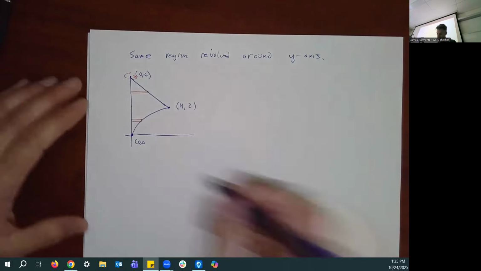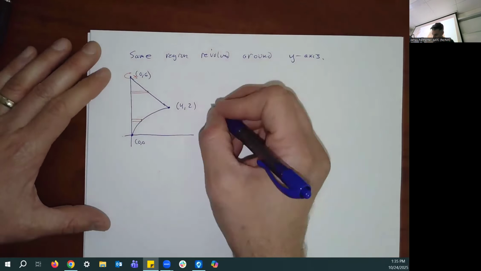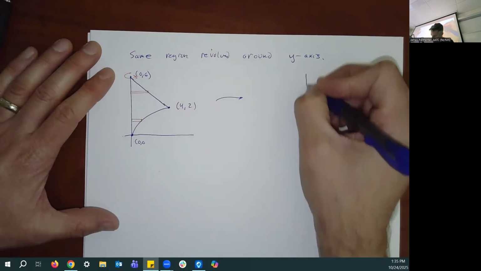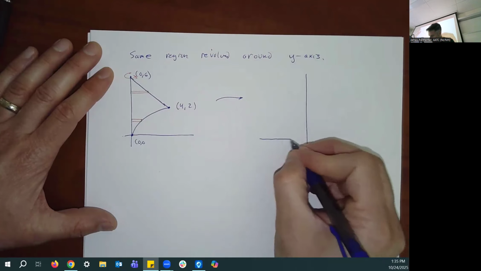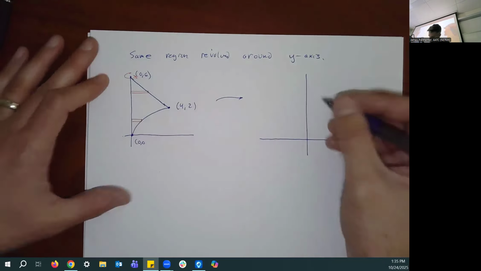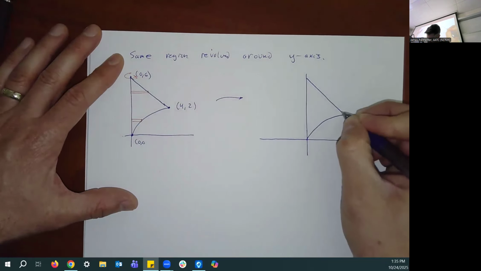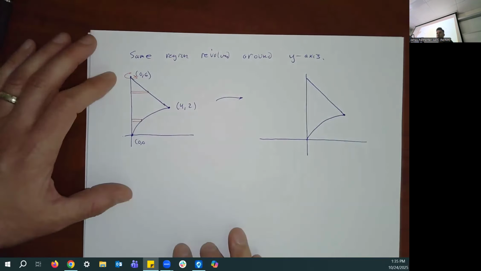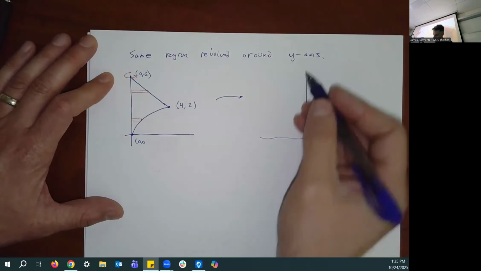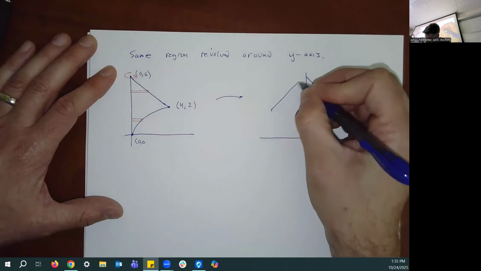I will say that I'm going to draw the shape here, which I probably wouldn't normally do, but I just want to show you kind of what this looks like. So if we actually do the rotation, if you're ever asked to draw one of these rotated regions, here's what you do. You just draw the region again, kind of, as well as you can. And then you just reflect it across the axis of rotation. So I'm going to reflect this across the y-axis. So I'm trying to draw it like over here. That's about right there. Cool.